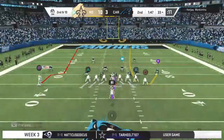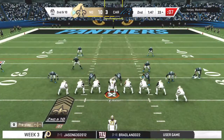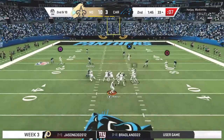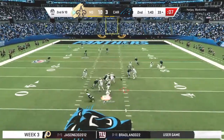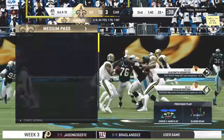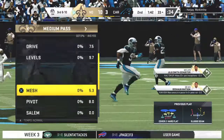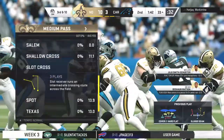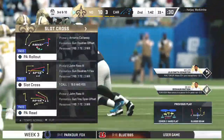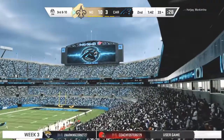Second and 10 from the 33-yard line. Throwing again is Watson. And that's off the mark, incomplete. Juju Smith-Schuster the target once again, and it's third down. Feels like they're getting caught in between here because they did incompletions on first and second down. Now you got to worry a little bit about the clock because you prefer not to give them another shot here in the first half.